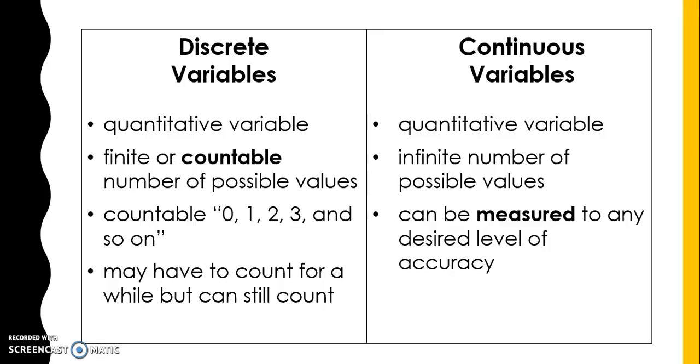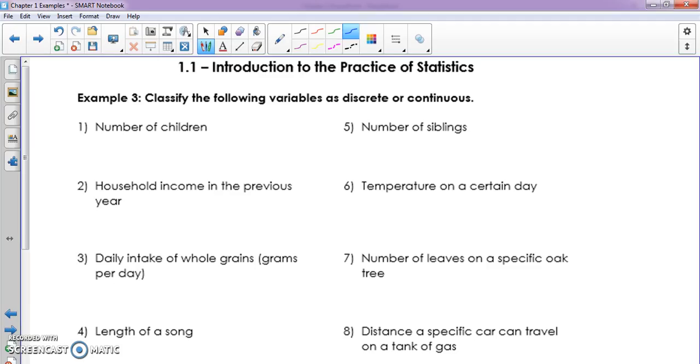So if we think about discrete on a number line, we think about the dots that people typically draw on a number line, and those are the only values, so there's space in between the values that it takes on, while continuous is all of the values, so every space between those dots is also a value. So it takes on infinitely many values. So let's look at some examples here. We're going to take some variables and classify them as either discrete or continuous.